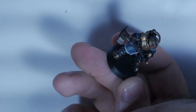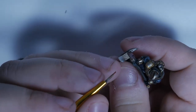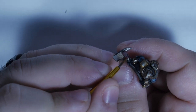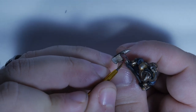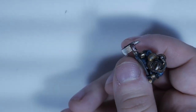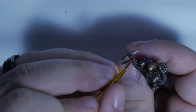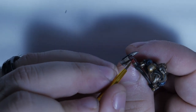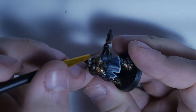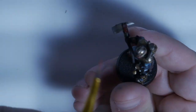All right, so we're going to go back to that original red mix. We're going to thin it down just a little bit. And we're going to drag this pigment towards the bottom, because I imagine that's kind of where the light's going to collect on something like this, with the angle that it's sitting at. Don't go crazy here, but stipple it a little bit. Kind of drag it a little bit. Don't look for a uniform big base coat or an edge highlight or anything like that.